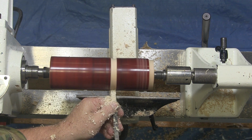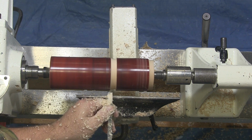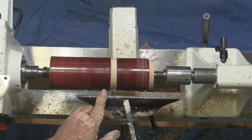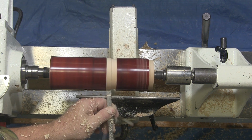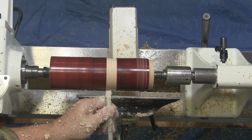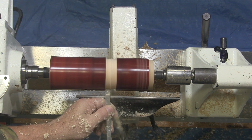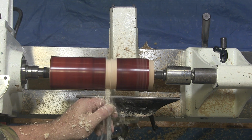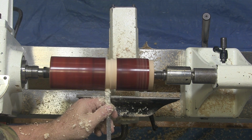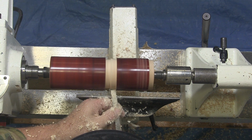Okay, now I'm cutting another tenon that I'm probably not going to use, but it's my backup tenon. Remember I said I needed my spigot, and I also need a place to part. So I'm using my cutter here, again, as a guide. And I'm plunging straight in, just nice and slow. Now you hear that bounce if this were not figured ash. If it were straight grain cherry or straight grain maple, it wouldn't be bouncing.